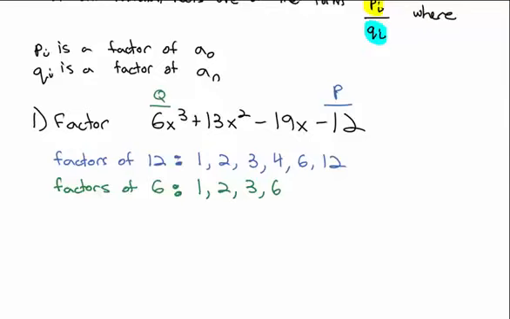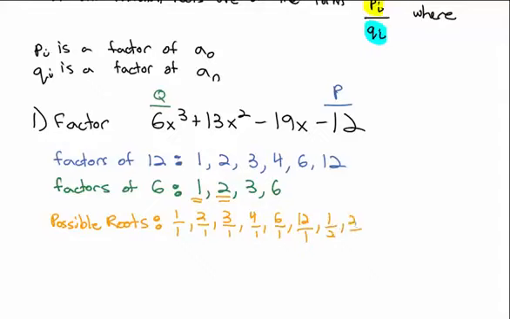The way we figure out our possible rational roots at least, is we take all the top line and put them over all the bottom line. So in other words, first the bottom is 1, so we're going to take the entire top line, all those blue numbers, and put them over 1. So we've got 1 over 1, 2 over 1, 3 over 1, 4 over 1, 6 over 1, and 12 over 1. Then we put them all over 2.